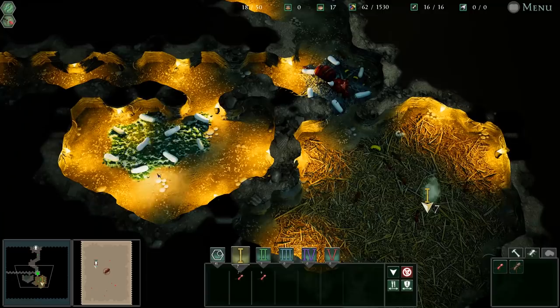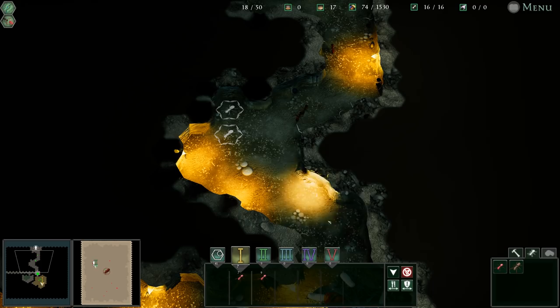I kind of wish these would be in the same group, but I think it's okay. And I don't want to use up more territory points because I don't have any. So I'm going to bring group 1 over here, and they're going to start building this up. We do have a lot of food.